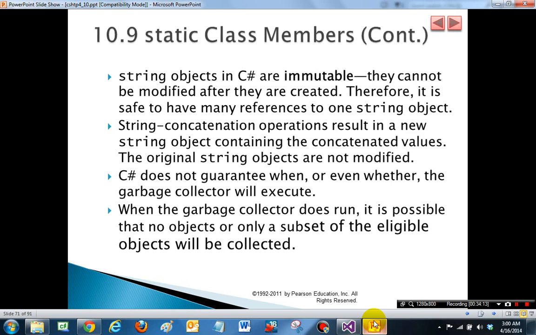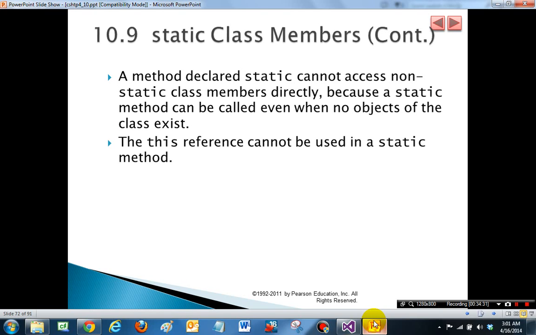When we concatenate, a new string object is created and the originals are still there, immutable, unchanged. There is a garbage collector, but it's not guaranteed when or whether it will run, and maybe only some of the objects will release the memory, not all.